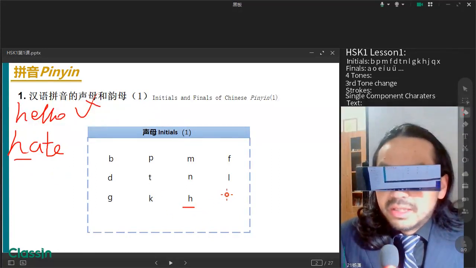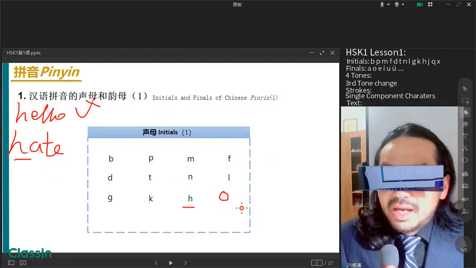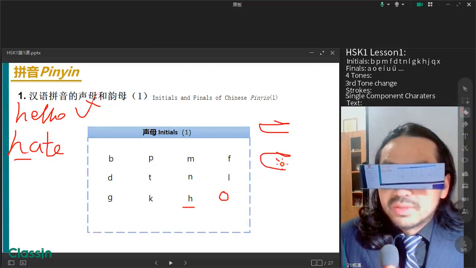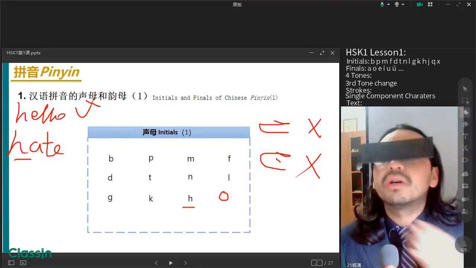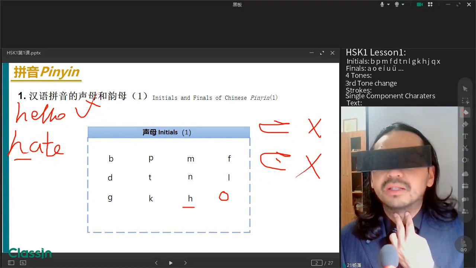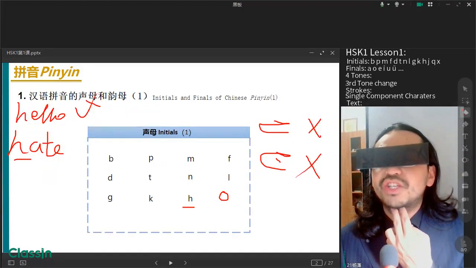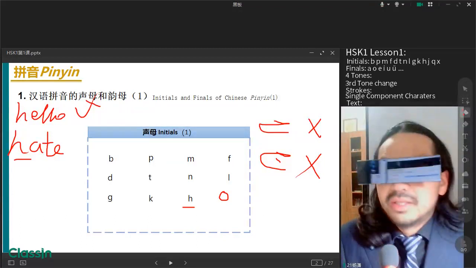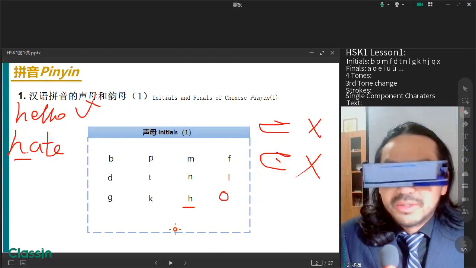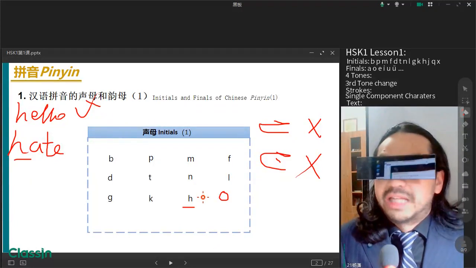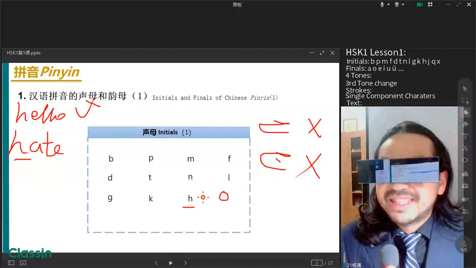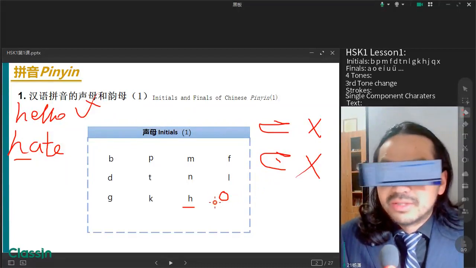Okay, or like the Arabic letter ha, the most normal ha, and not this one nor this one. Both are very incorrect. The Chinese sound always comes from this part, not so deep, and not near the mouth, but in the middle, just like when you speak English. When you speak English, you do not have that kind of sound. Also, you do not have this kind of sound. It's just normal as you speak English.